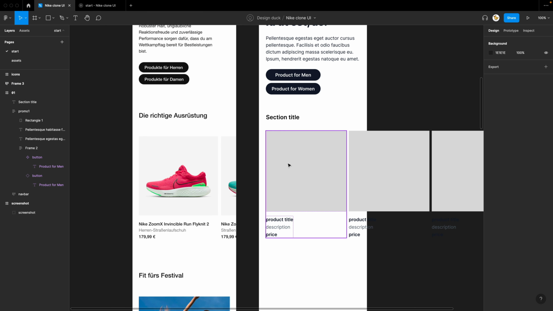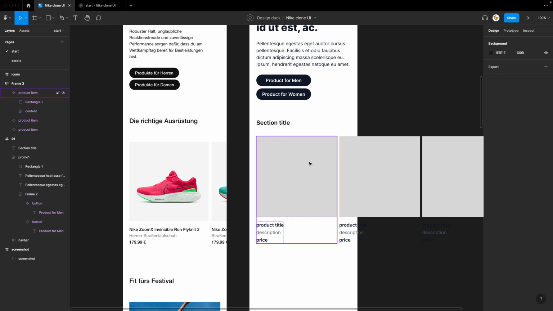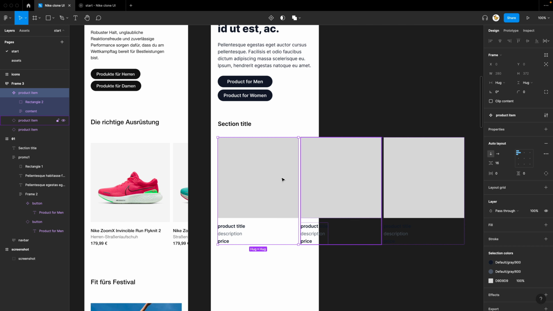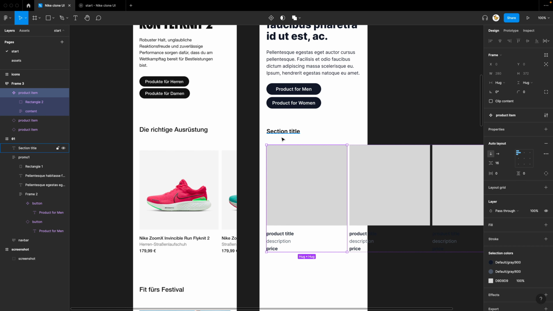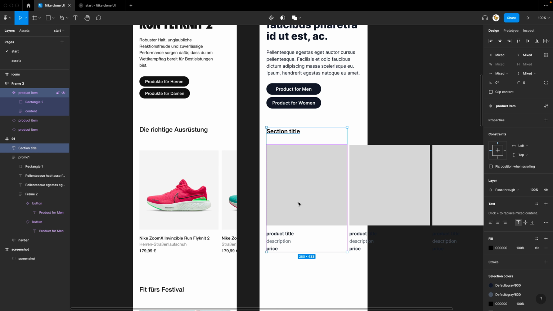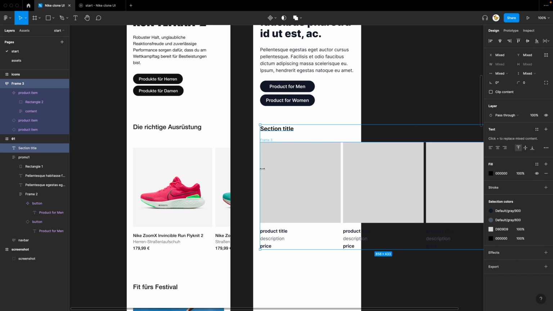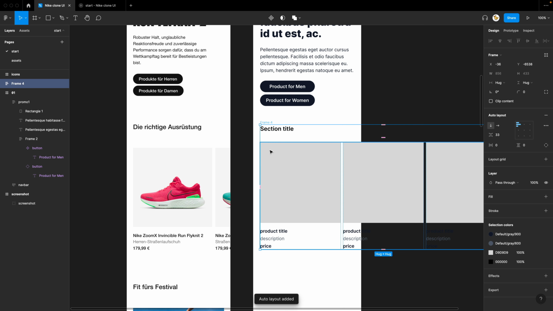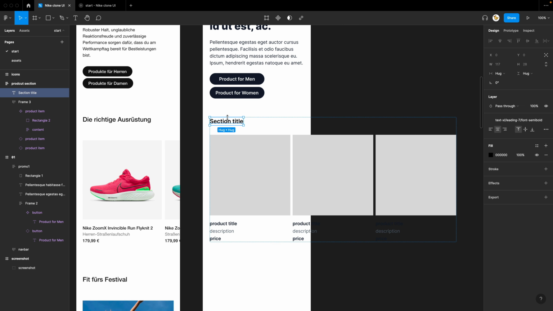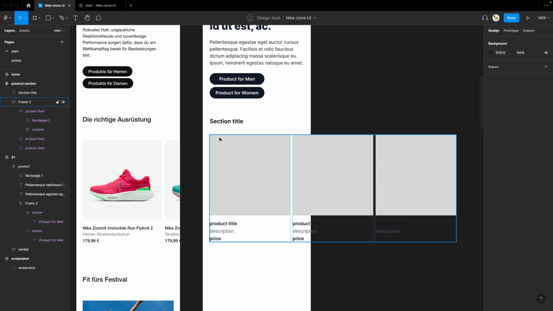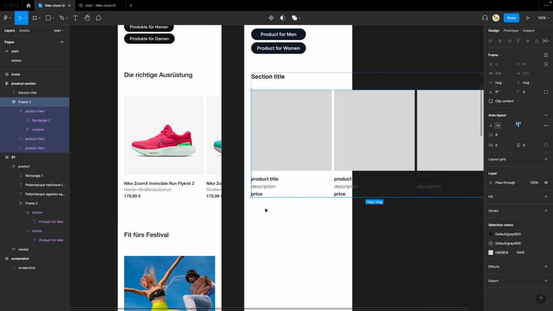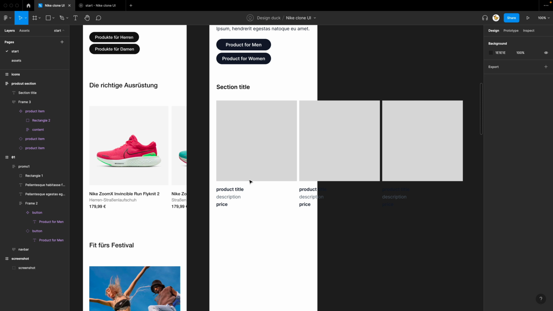And then make another auto layout with the horizontal cards. Select the title and then the rest of the frame and Shift A again like so. And then I think I'll leave it as is, but yeah, I think it works out here.